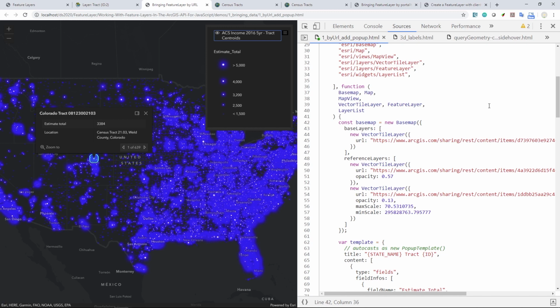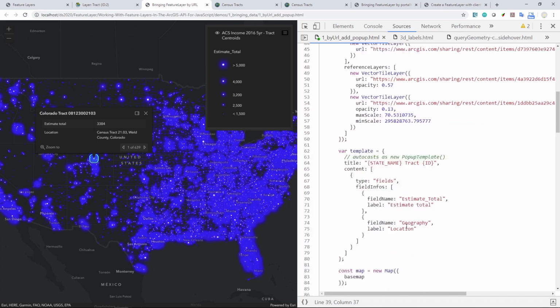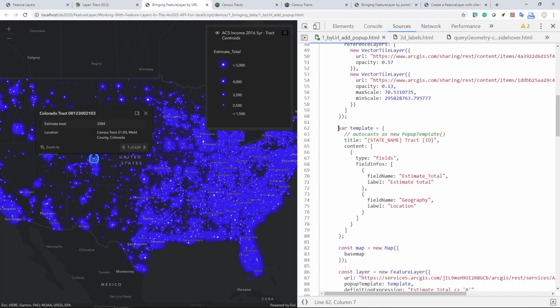Okay, so let's have a look at my application. First, I am defining a base map. This is using the human geography base map for the base layers, with a couple of reference layers on top of it. Then I define the pop-up template, and as you can see, I'm pulling out a couple of attribute values for the title, and then defining the kind of content I want to display. In this case, I'm just showing a table list of a couple of fields, but you can put other things like media. If you have attachments, you can display those. So you can define everything you'd like inside the pop-up template.